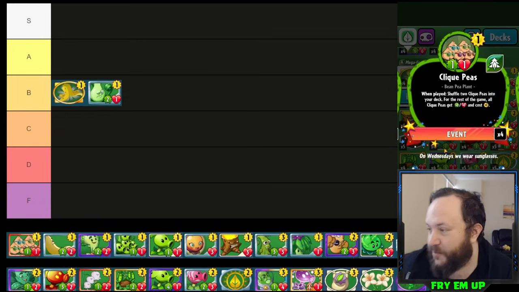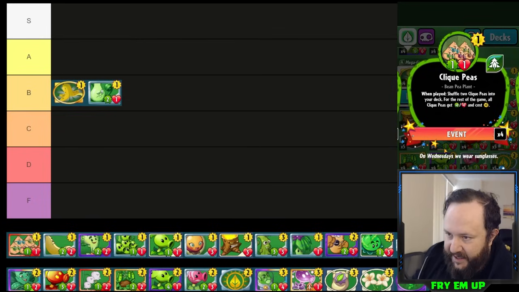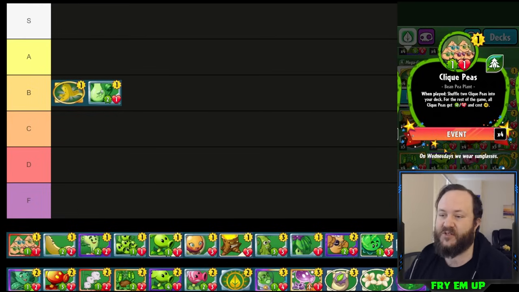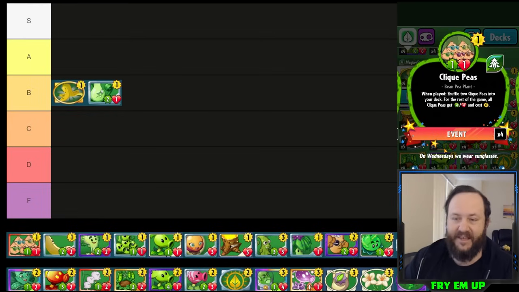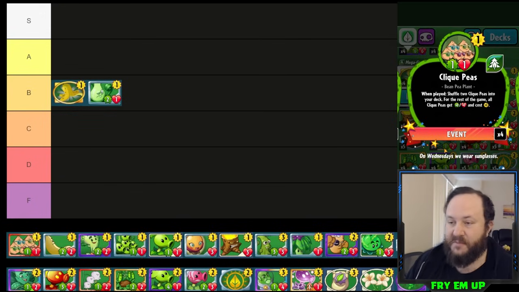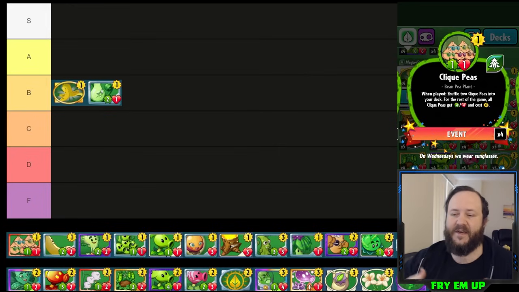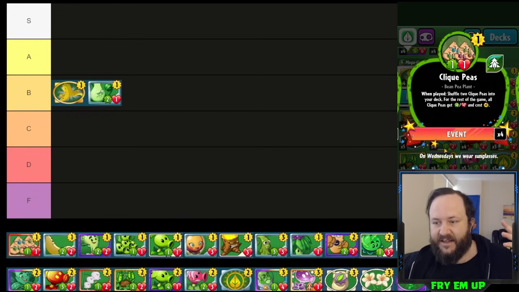Next, we got Click Peas. Click Peas is one of the best 1-drops in the game. So this is a 1-cost 2-2, which is solid stats. It's also a bean and also a pea, which, obviously the beans would be helping if you're running Green Shadow, because that's where the bean synergy is in the Smarty class. But peas, you know, in the Mega Grow class, one of the best finishers in the game is Gatling Pea. So first of all, it being a pea definitely helps.